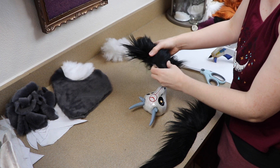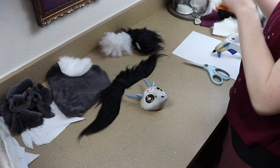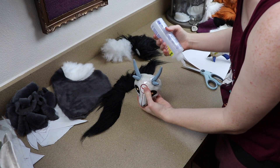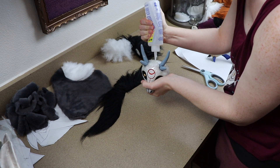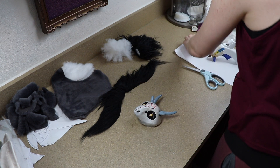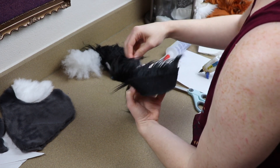I got the tail all sewn — it's fluffy and it actually looks really cute. Now we're going to glue the mane around the head since my glue gun is heated up. I'll put a line of fabric tack and then a line of hot glue to hold everything into place while the fabric tack dries. I'm going to do sections — starting at the very top of the head and slowly going around — trying to avoid a visible seam by gluing it in layers and pulling it back once done.